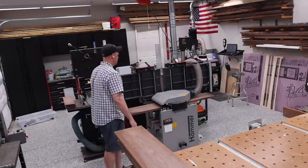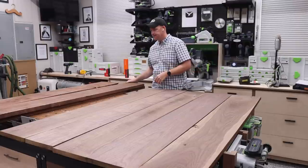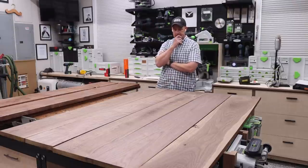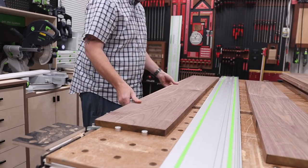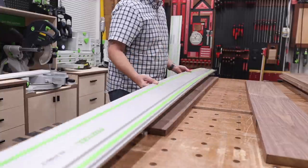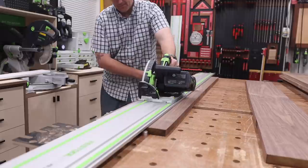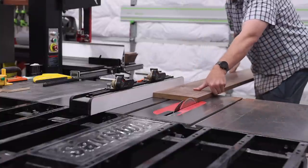Before milling any edges, I wanted to lay these boards out and get a good idea of the orientation I was going to use for the tabletop, because sometimes that dictates which side of the board I want to start milling on. With my layout decided, I prefer to use my track saw on these long boards to get a nice clean edge — I just find I get better results. It can be more challenging depending on the jointer or planer you have and your in-feed and out-feed support, so I just find the track saw a lot easier. Then once I get that first clean edge, I move over to the table saw and cut it to its final width.